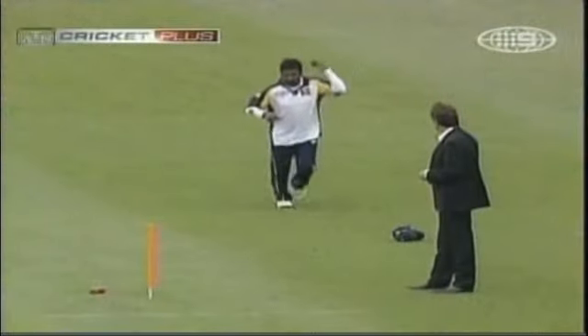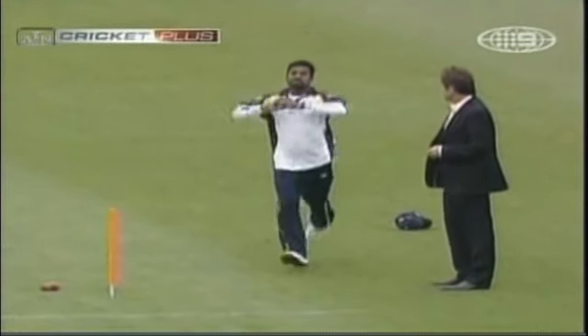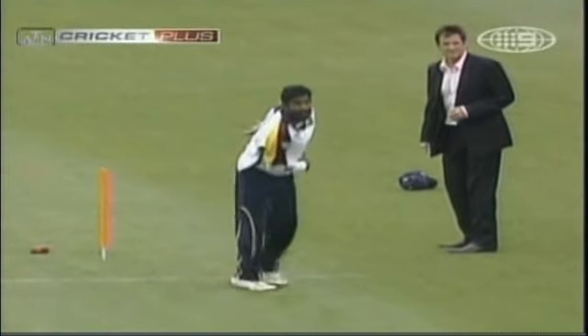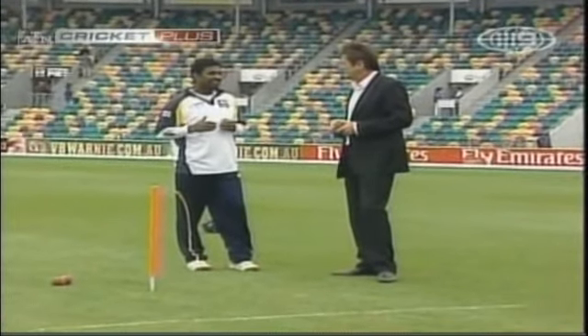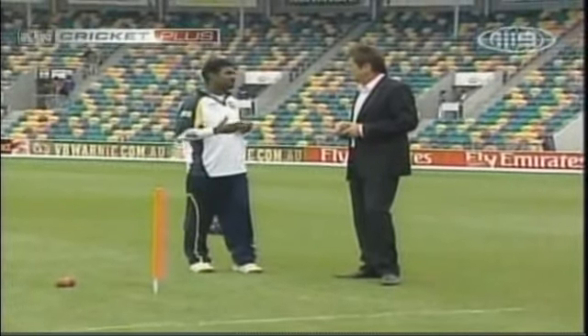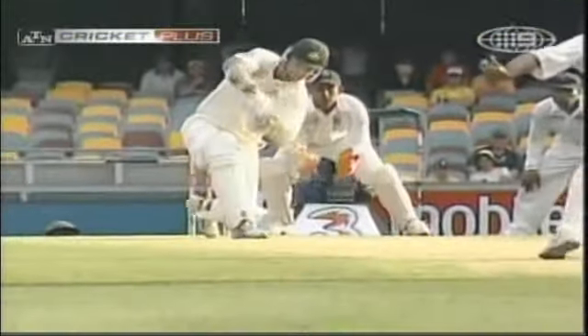You have a nice, slow and a little bit long run-up. It will give force to the ball to go a little bit quicker if you want to bowl quicker, because I vary the pace a lot — anywhere from 75 to 90. I always try to get the batsman fixed on the pace of the ball, that's more important. Because sometimes batsmen come down, sometimes they don't come down — so you just guess and mix the pace.